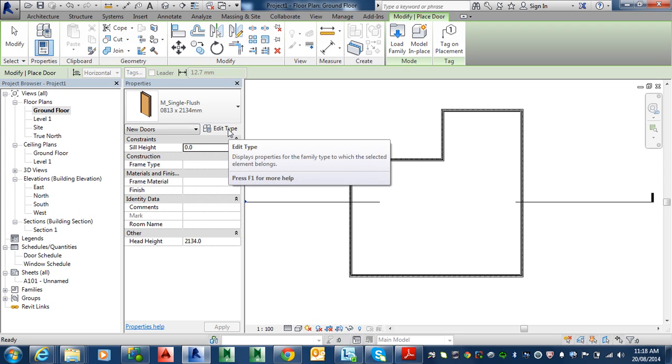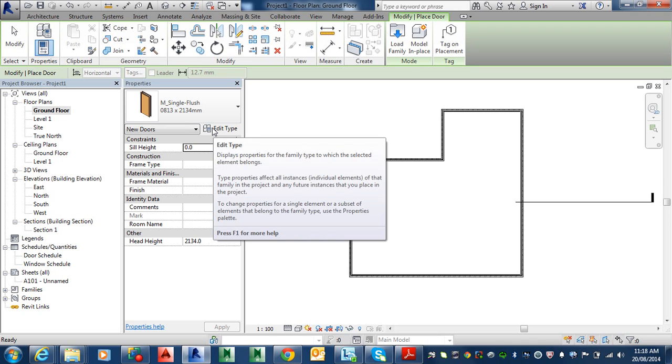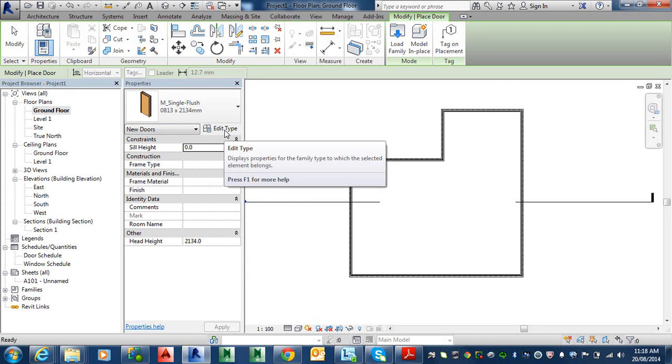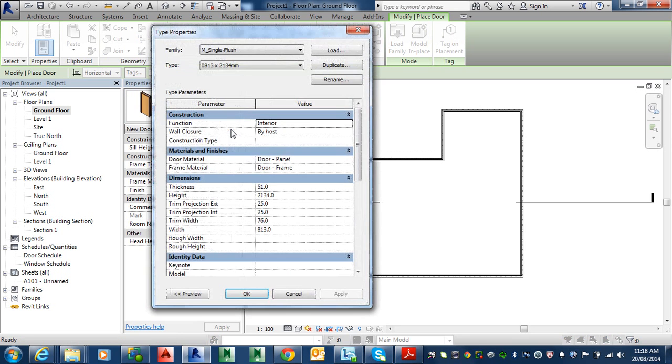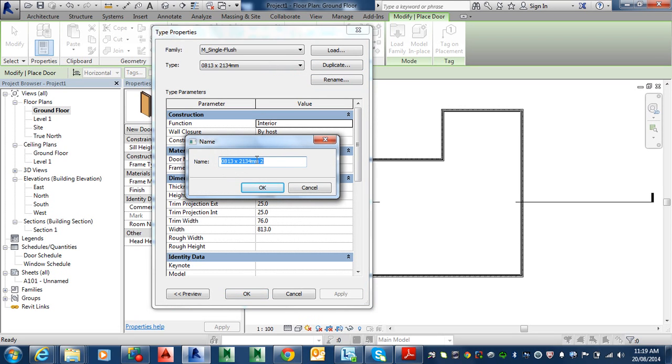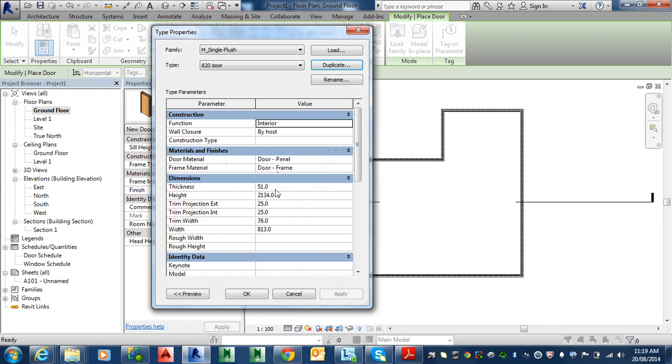I might just do a little bit of this, just to give you an idea. Everything in Revit can be changed by editing the type. So for example, if I don't like that, I can click in here and see if I've got one that I like. But if there isn't one, I can usually make another one up by going to edit type, and we duplicate usually the one that's there. We don't want to overwrite that one, and we'll call this one, for example, 820 door. That'll do for now. Just saves typing, and I go OK, and the height will be 2040.